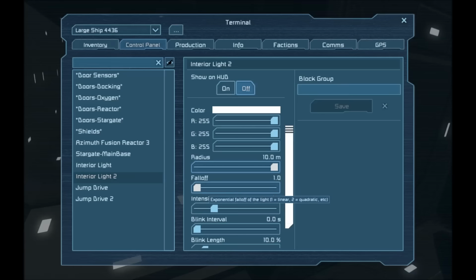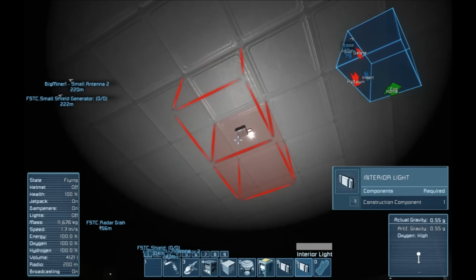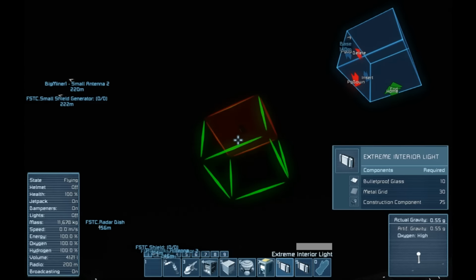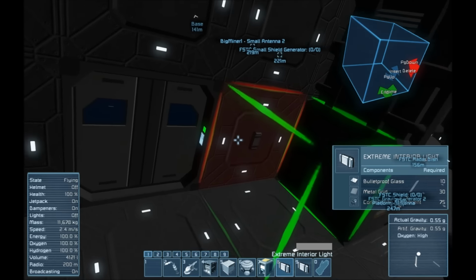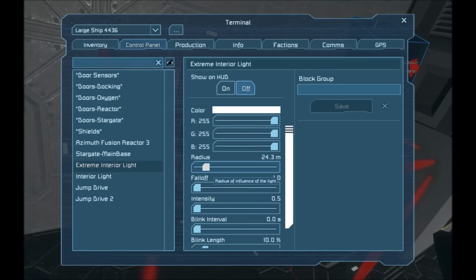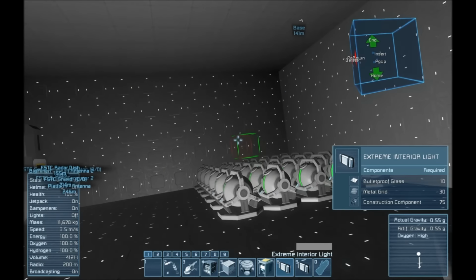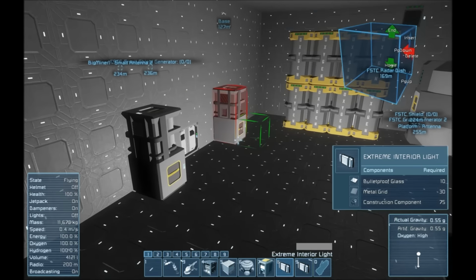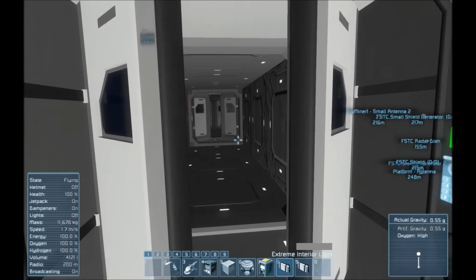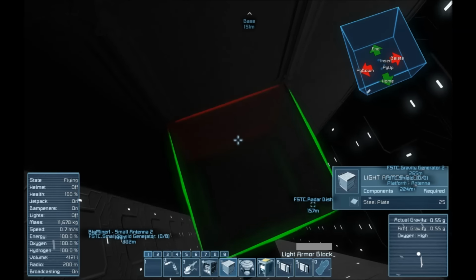Now if we bump it up to radius 10, and the intensity is just how bright it is. See, like it barely hits the floor here, right? But if we were to use the extreme interior light and bumped this guy up to say radius, yeah, 30 should be good. See, that does a good job of lighting up the room. I like it. And I don't think that that light will leak out here, right? Because it's blocked. So let's remove this guy.